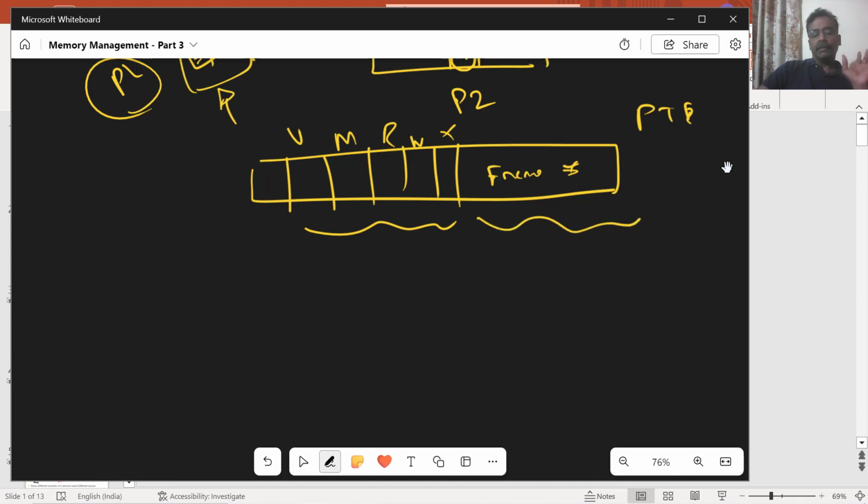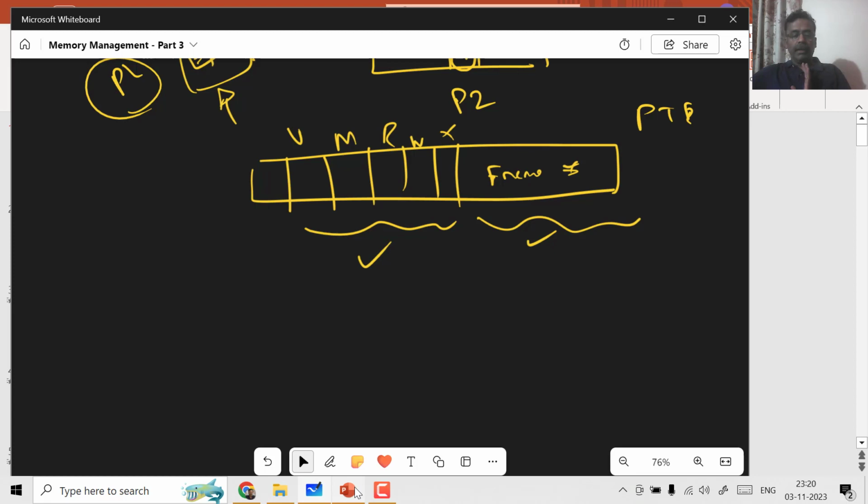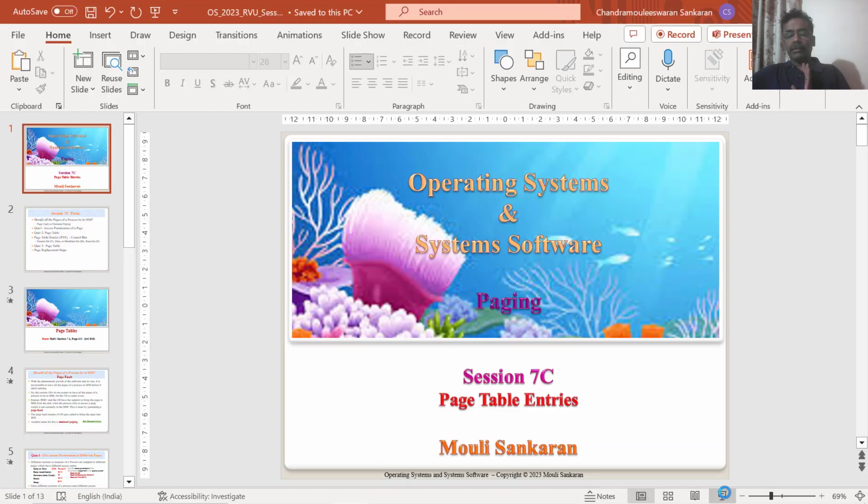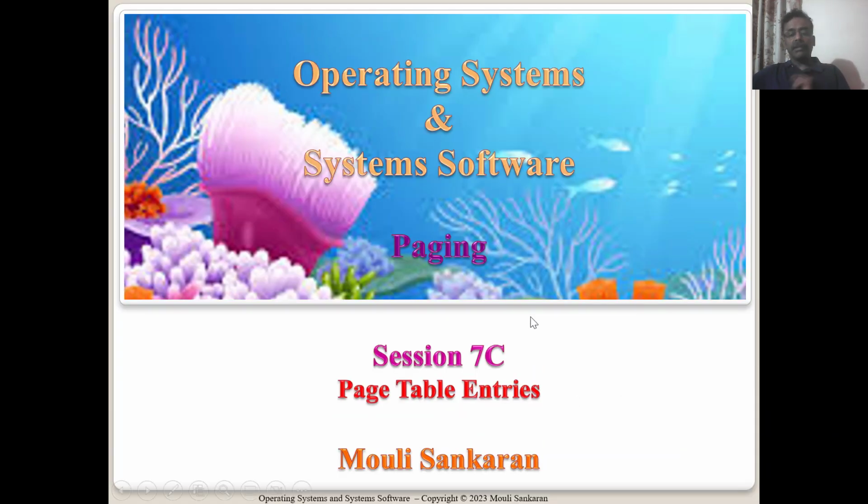And this we already know. This also now you know. So now what I will do, I will run through, I think page fault is understood, and page replacement policy is understood, and page table per process is also understood, and you have an entry for every page of a logical memory in the page table of its own, and the valid bit has to be 1 to look into the contents of that page table, and the entire thing will be fine. Now let us just quickly run through these slides for completion's sake.